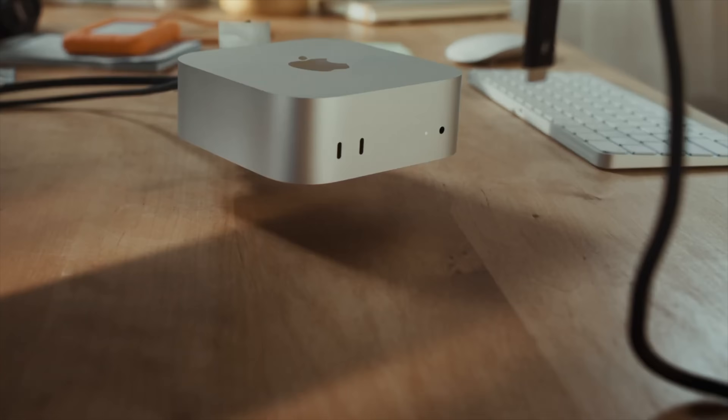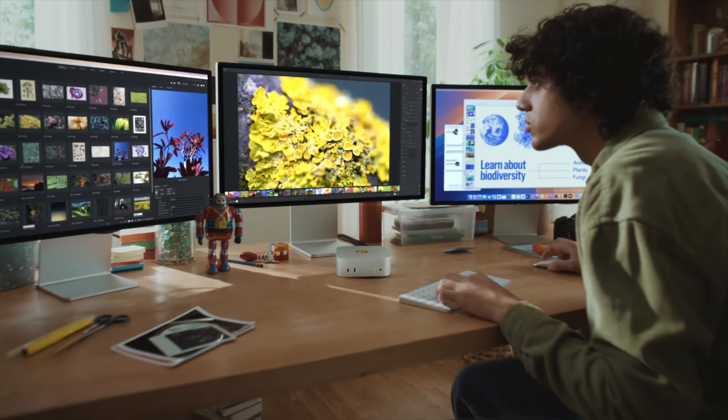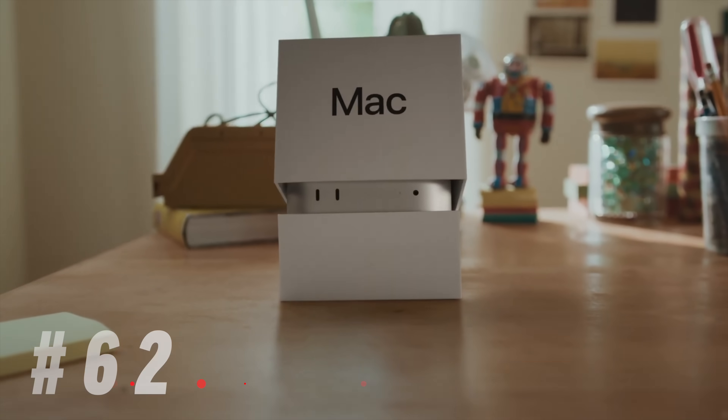It's probably just so funny to see that tiny Mac Mini next to three massive 32-inch displays — so ironic and hilarious that Apple can make tech so small. And finally, for upgrade number 10, you can actually get up to 64 gigabytes of RAM on the M4 Pro Mac Mini.